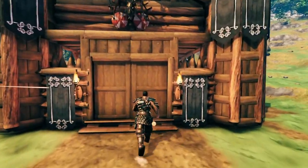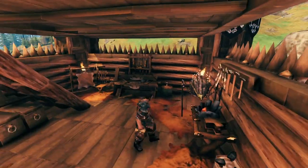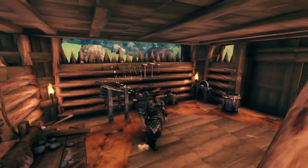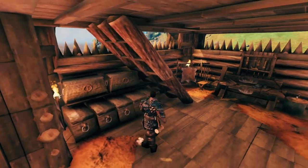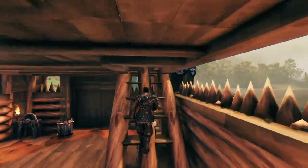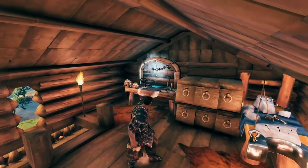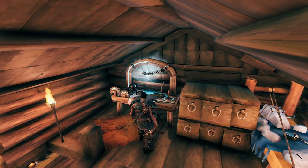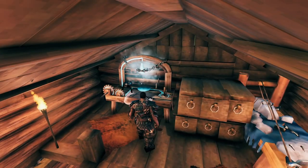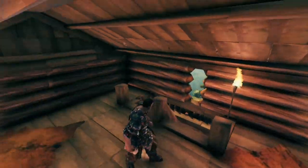Right, that's the outside. Right, basics. We got your forge, workbench, and all the add-ons to get it upgraded. And we got some storage down here. And also upstairs, more storage and stone cutter. And this, which I forgot what it's called. Yeah, alchemy table. So yeah, that's it really.